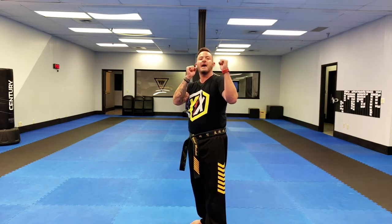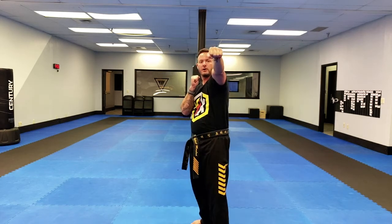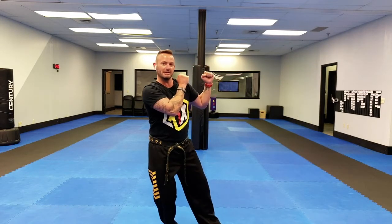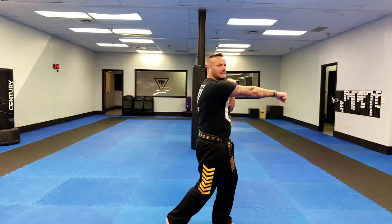Here we go. White belts, yellow belts, hands up and guard. First thing we have is a block for a punch. So I'm going to block. We just did this a second ago. I block, okay? Front leg lifts, front kick, land, front arm punch, back arm punch, back to guard, okay? So I block with the front arm, kick with the front leg, punch with the front arm, then punch with the back arm. All right, orange belts and above, keep going, keep bouncing, keep moving, keep kicking, keep punching. All right, so you can see from this position, I'm leaning back, so that should make this kick with the front leg very easy to do, okay?